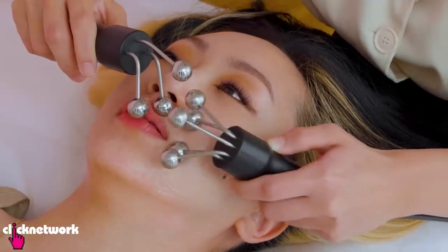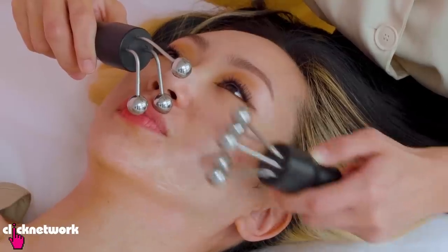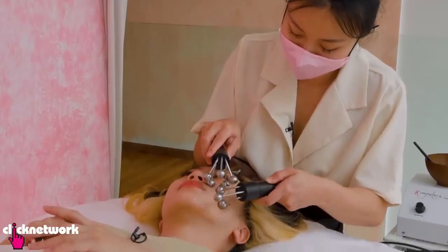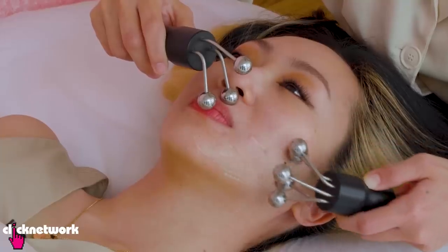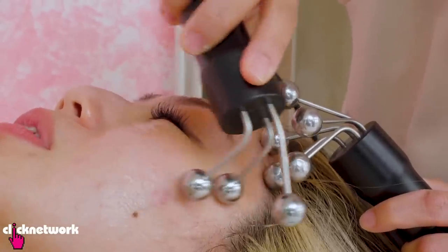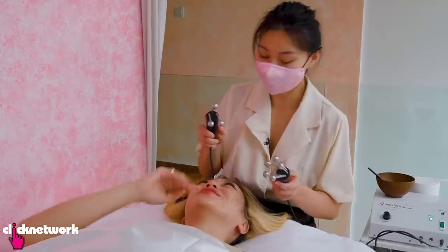Right now, I can't really feel any current or anything. It feels more like a very light vibration. It feels very therapeutic. Like everything's really smooth. I can feel a tiny biting sensation, but generally it still just feels like a massage.